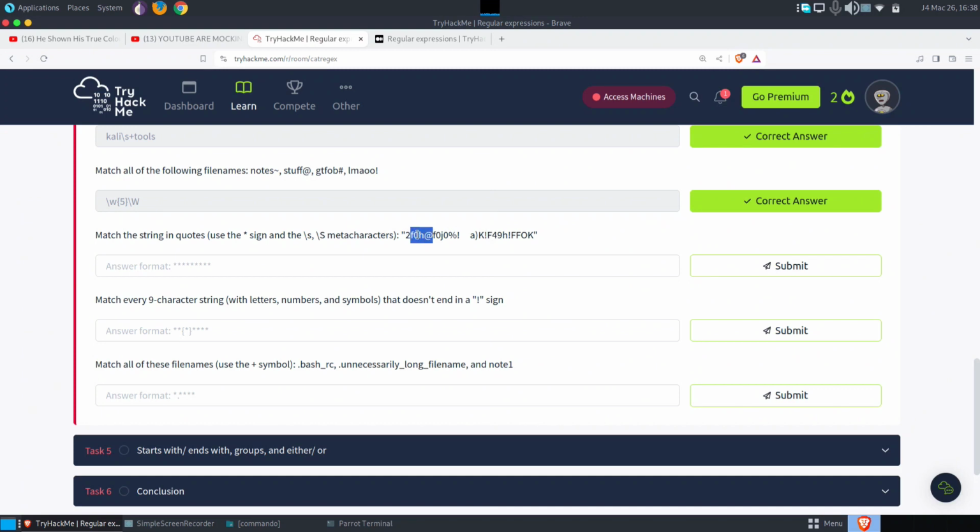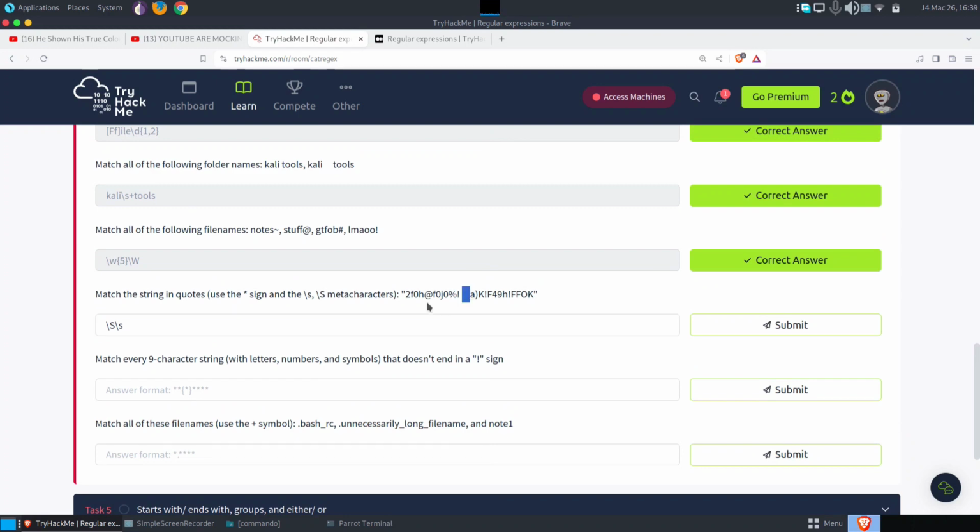Here we can see we have non-white space characters, then we have a white space, and then we have another non-white space characters. So for this case we are going to use capital letter S, because it is going to match anything else than the white space. Then after that we need to use the small letter s like this because there is a white space over here, and after that we are going to use another capital letter S over here because these are non-white space characters, as you can see.